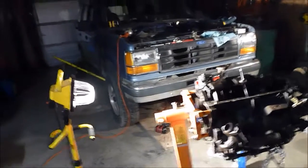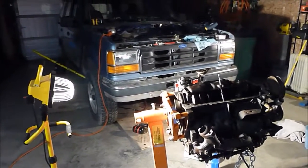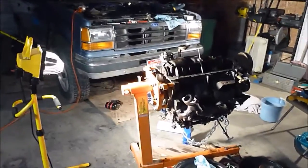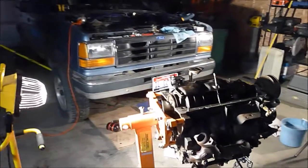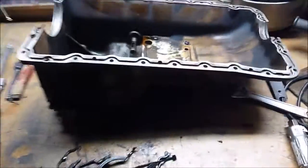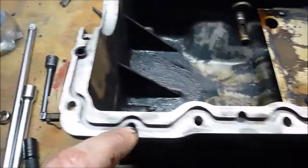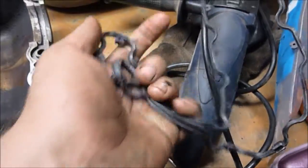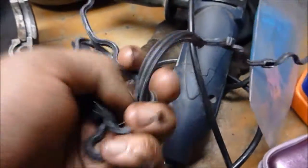Hey YouTube, I just wanted to give you guys a video about the Ford 4.0 liter, specifically in these Explorers. Mine had an oil leak, so I had to remove the engine. I wanted to show you the culprit here — you have the squiggly valleys that the normally flexible, very pliable gasket goes into, just like rubber. It is rubber.